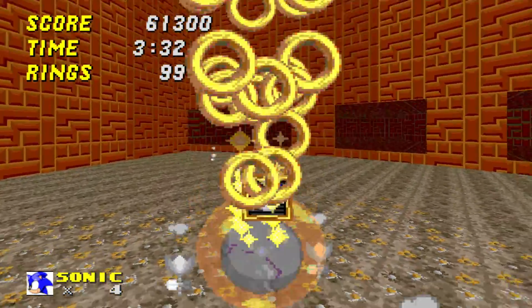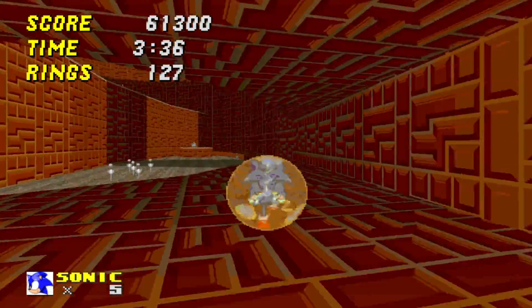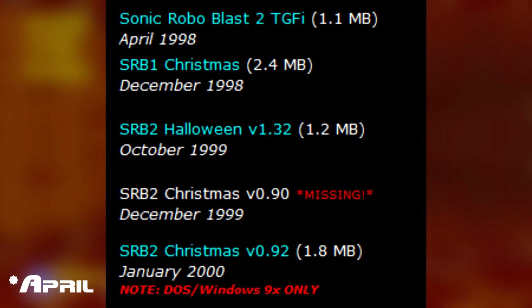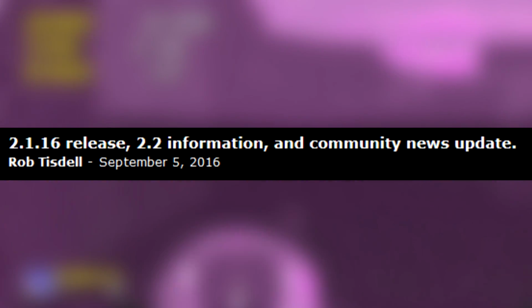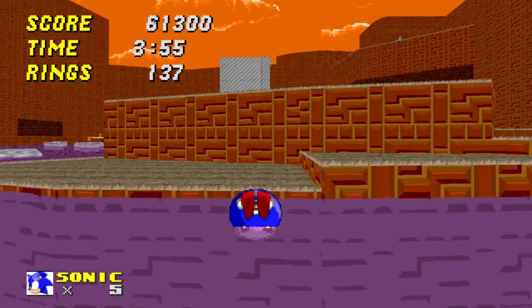But if you think it was made as some sort of response to the 3D Sonic games, well, you're wrong, because the first release of Sonic Robo Blast 2 came out in February of 1998, 10 months before Sonic Adventure's original Japanese release. The most impressive part, though, is that it's still being updated. In fact, an update came out while I was making this video. Let's talk about the gameplay, though.